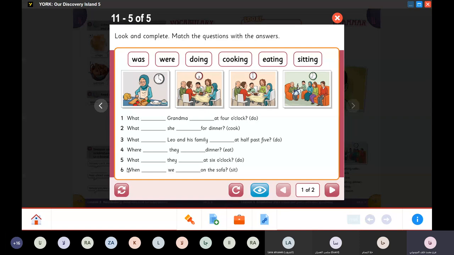Rifal, are you there? Teacher. Number five, Rifal. Okay. What was? Be careful, Rifal. It's they. Again, honey, is it was or were? I say was. It's wrong. Were. Very good. So what were they? Add, we have the verb do. Can you add ing to the verb? So say it again. What were they doing at 6 o'clock? Very good. Thank you so much, Rifal.